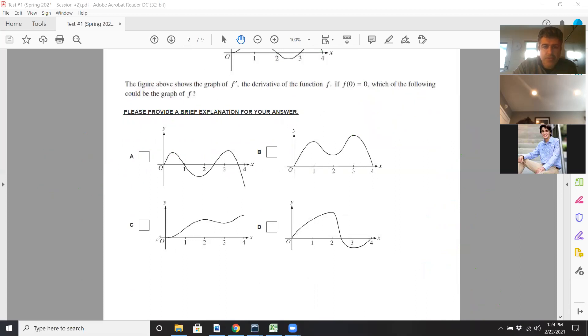That's because you have a horizontal tangent line here, here, here, and here. Obviously you have a positive tangent line here, negative here, and positive there. So C matches with the original. If you take the slope of the tangent line at C, it matches that f prime graph that we're given.